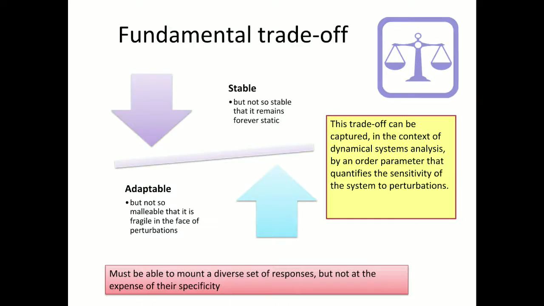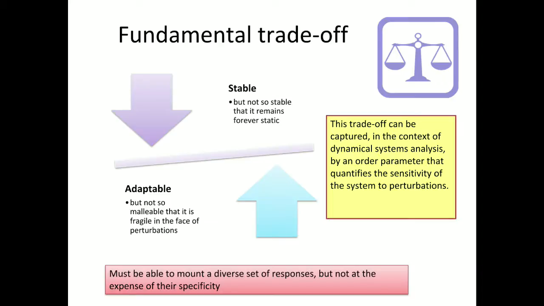So therein lies this fundamental trade-off. It needs to be stable in the face of a changing environment in order to do whatever the cell needs to do to continue doing it. But it also needs to be adaptable. It needs to adapt to these changes when they do occur. So it needs to be malleable, but it cannot be too malleable because then it will be too fragile. Because if the environment is changing too rapidly or too chaotically, then if the cell is just trying to keep up with the environment, it will lose its stability. So sort of intuitively, you can feel that the cell needs to strike this trade-off.